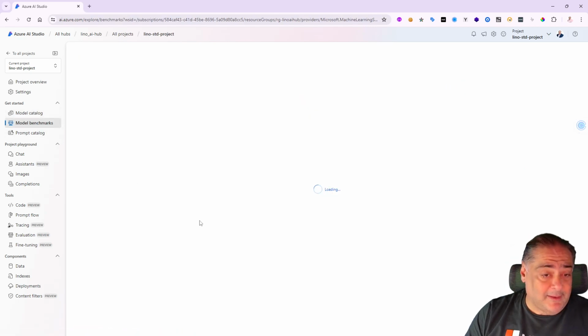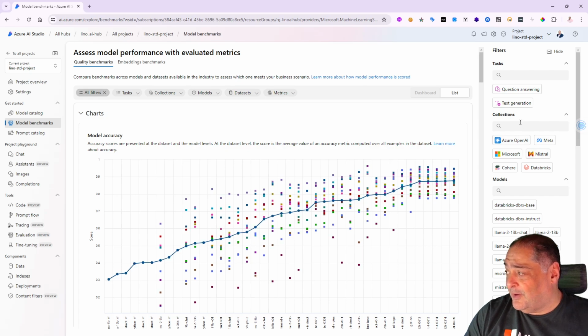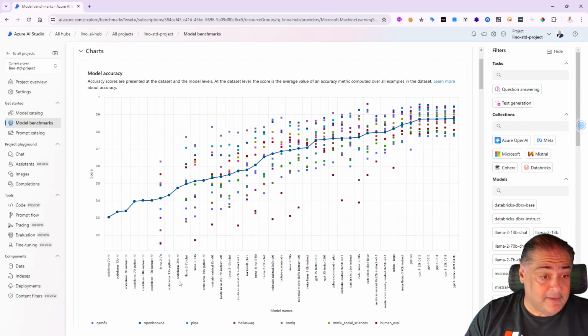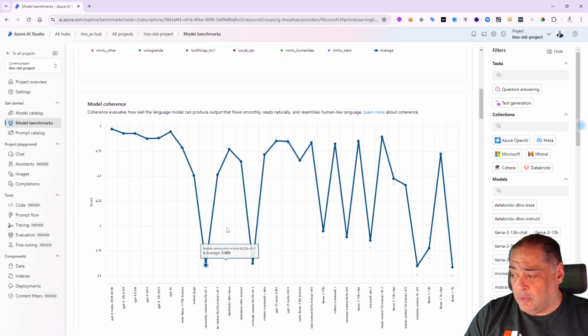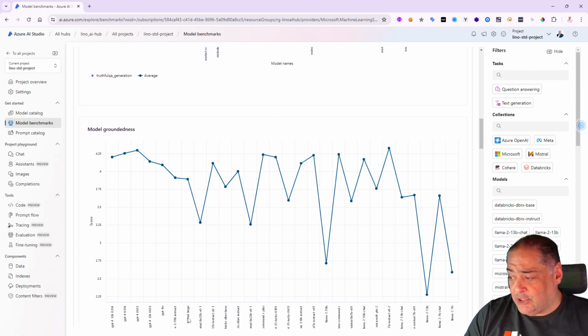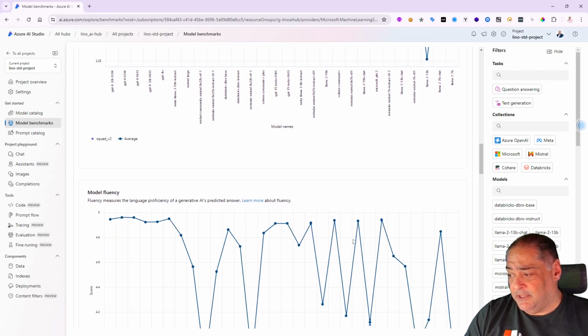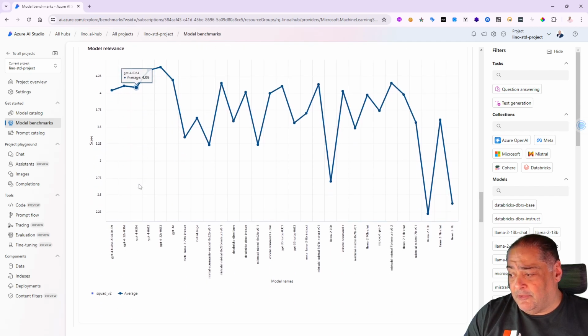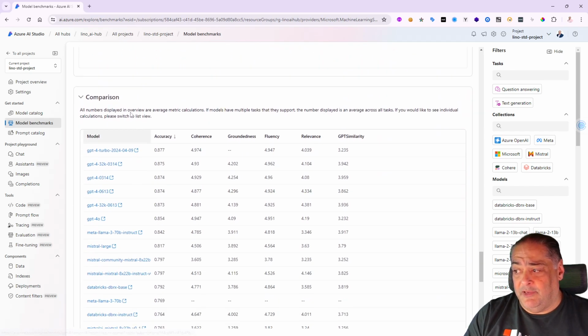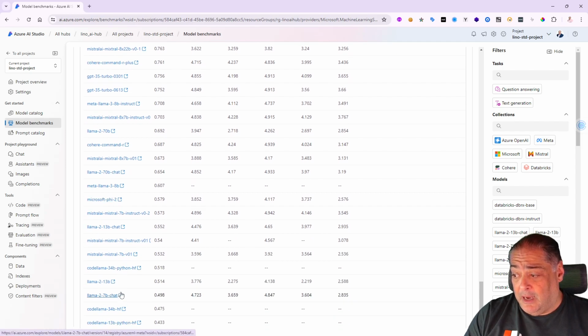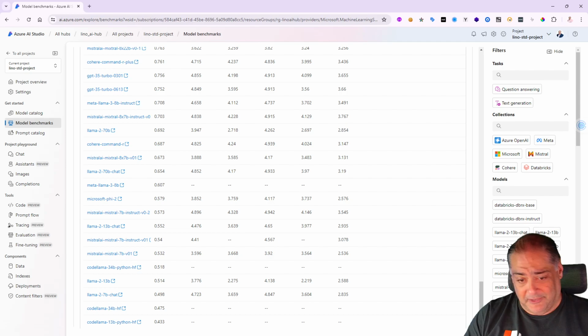The model benchmark, I like this very much to give me an idea where we are. So you can see here on the right side the different ones like Azure OpenAI, things coming in from Meta, Mistral, Cohere, Databricks, and so on. And you can see based on each and every single one of them what they excel in scores. And you can go down and see, for instance, for model coherence, for groundedness, how do all these different models benchmark against each other as well. Fluency, relevancy, similarity, all of these things as well with the comparison here, which would be very good for you to see the different OpenAIs and others from Mistral and Llama 3 and Llama 2 and others as well. How do they do as far as scoring in the industry?